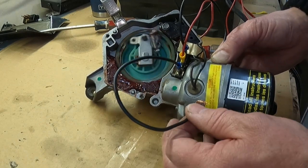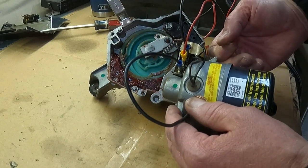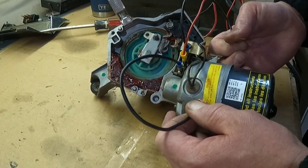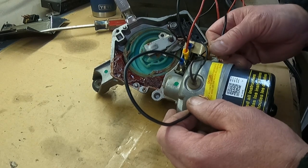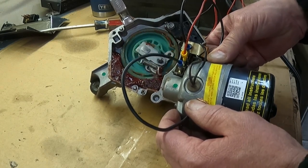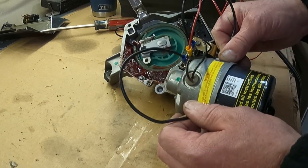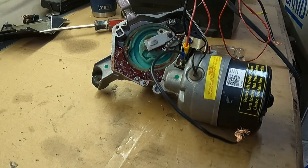Motor is in high speed. Ground the left wire back and remove the wire on the right - there's a little tab that comes out and grabs it and puts it in park. Ground out both wires together for slow speed, ground on the left off for high speed, then ground back on for low speed, lever comes out and back in park. One thing to be careful of: if you take both grounds off at the exact same time the motor is going to go haywire and just run randomly. You'll have to ground both of them again to get back into slow speed, then take the wire on the right off to get to park.